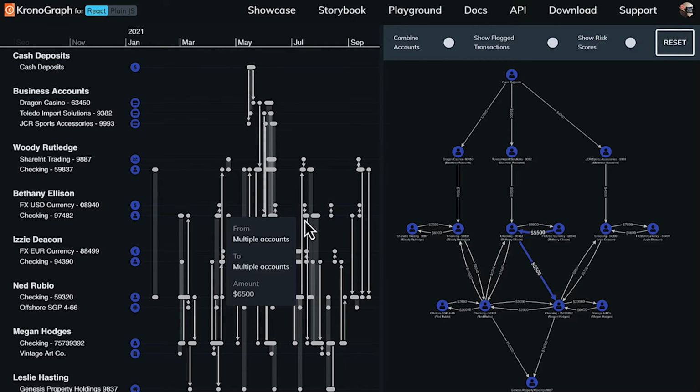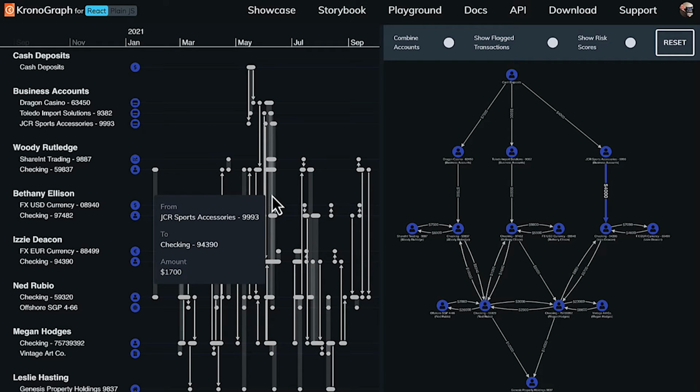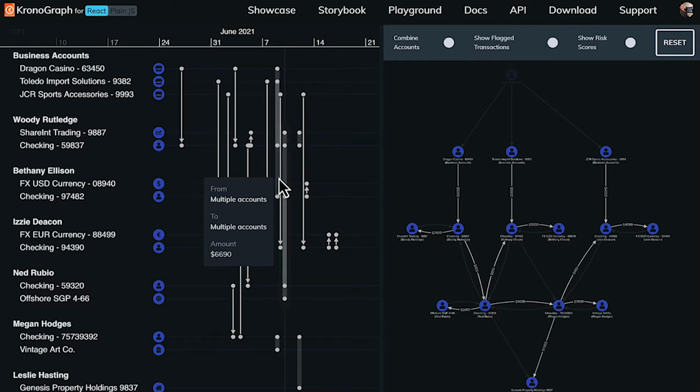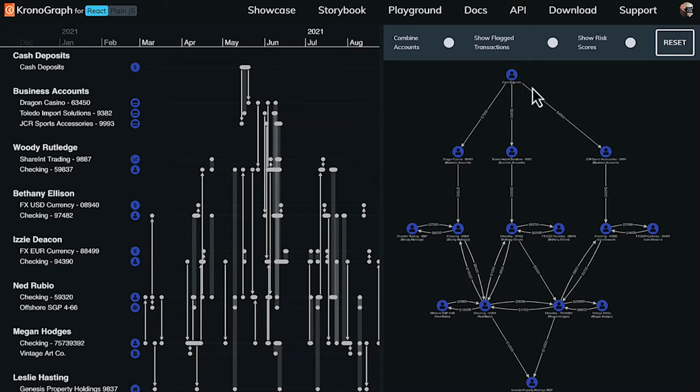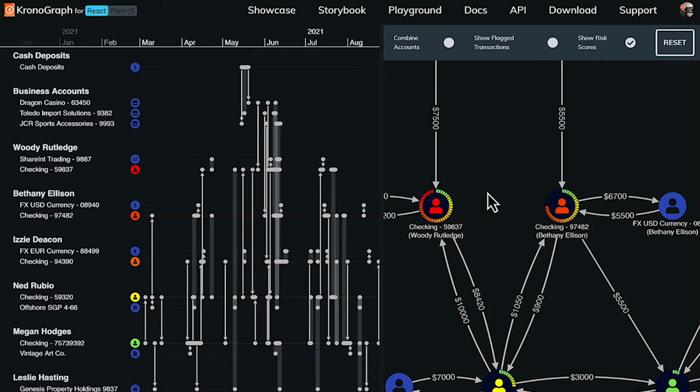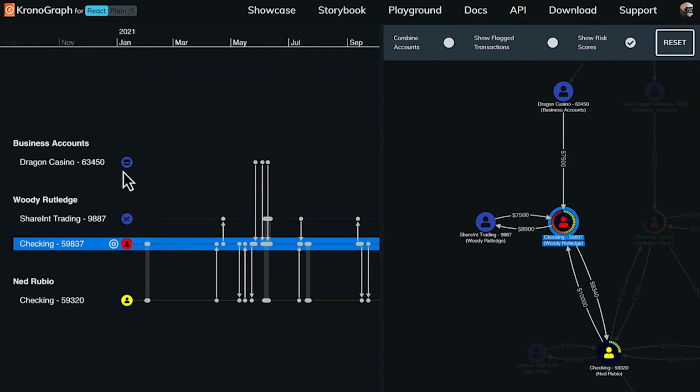So the timeline over here is telling us when the transfers happened. And you can see that the two interact together. So as I highlight a particular transaction on the timeline, I'm showing where that is on the graph as well. The other thing I'm doing here is I want to highlight risk scores. So I'm using what we call a donut on the chart to highlight how risky a particular account is based on some sort of automated algorithm that's running behind the scenes. But I'm also taking that same color and applying it to this node over on the timeline too, so that we can pin and focus on, say, just transfers in or out of that high-risk checking account.